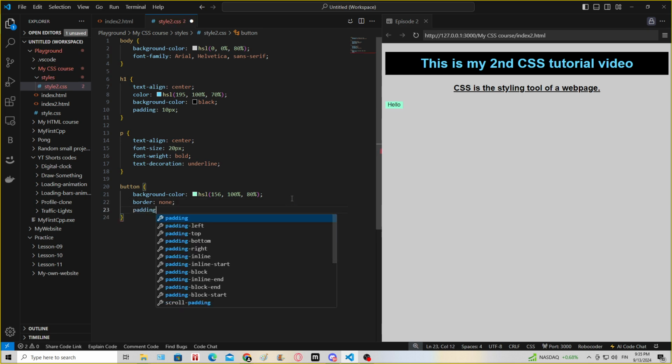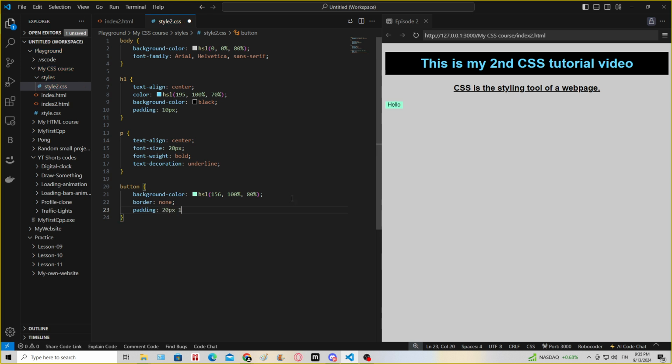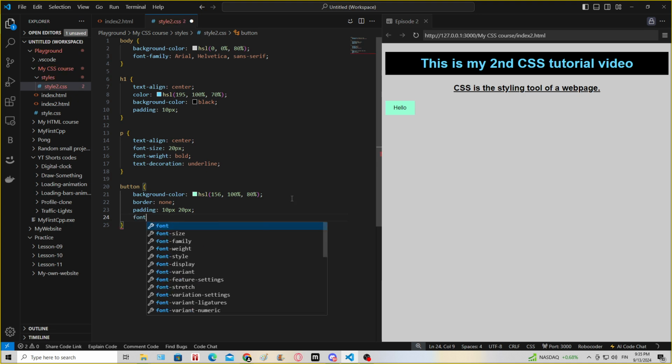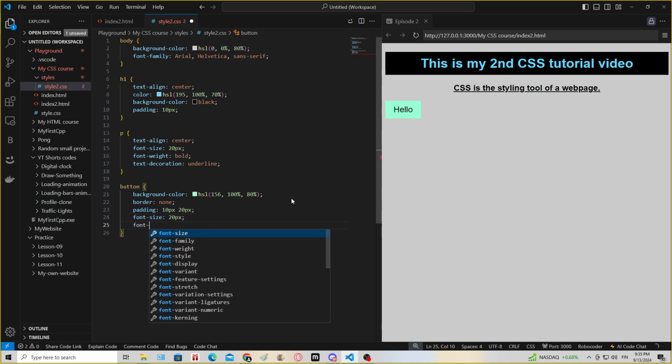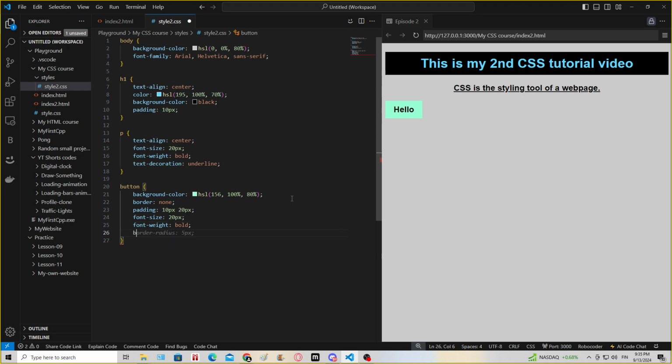Let's add some padding, space inside the element, of 20 pixels by 10 pixels. No, the other way around. 10 pixels, 20 pixels. Alright, and let's make the font size 20 pixels and font weight bold.